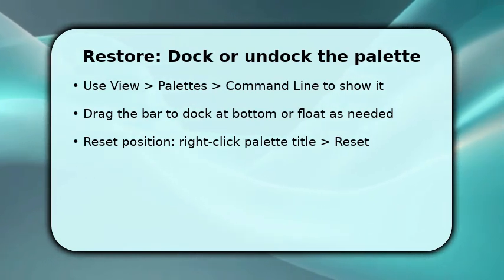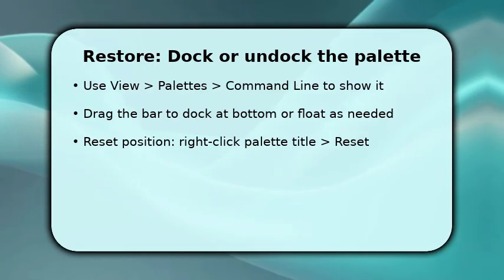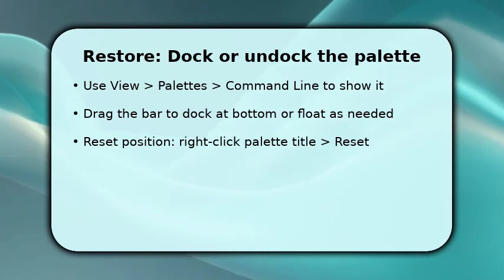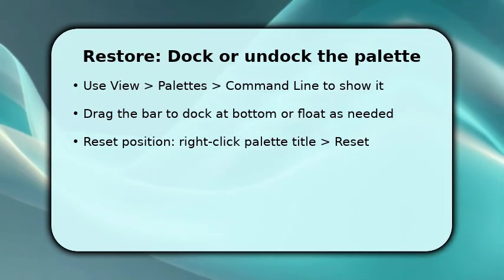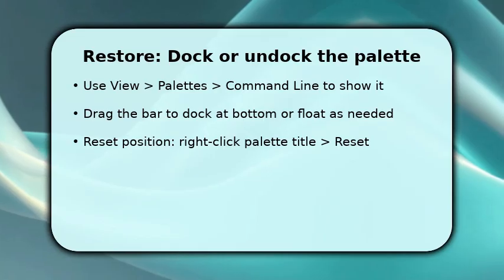If the command line is floating off-screen, open View Palette's command line, then drag its title bar and dock it to the bottom of the screen so it reappears on launch. If docking fails, right-click the title bar and choose Reset to restore defaults. Make sure AutoCAD is not in full screen mode that hides palettes.